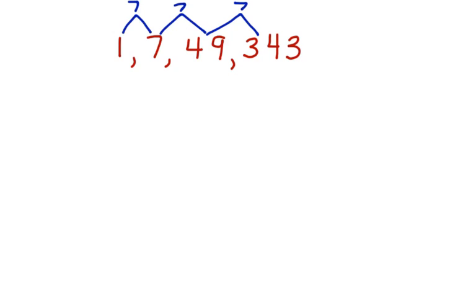Let's look at another sequence, not having to do with aliens. What's the common ratio of this sequence? To figure that out, we're going to look at what happened from here to here. From one to seven, we can say the common ratio was seven. From seven to forty-nine, it was seven again. And from forty-nine to three hundred forty-three, it was once again seven.